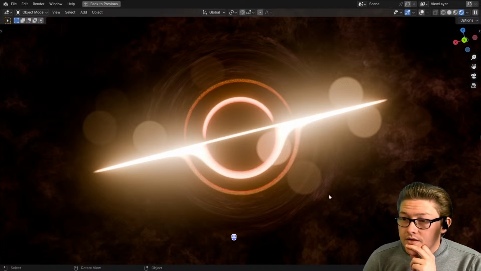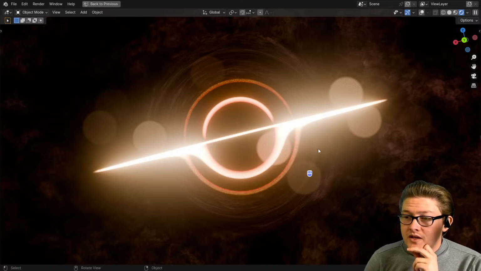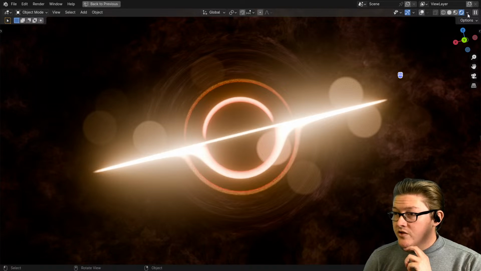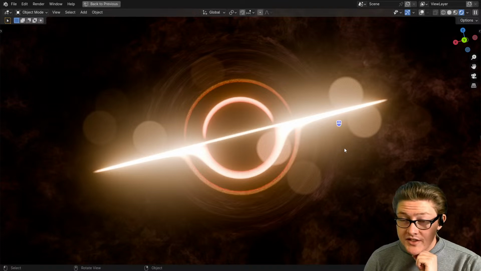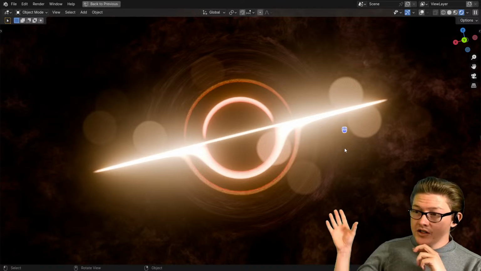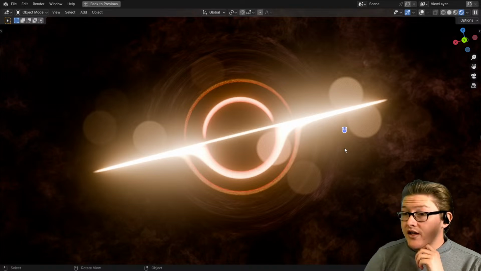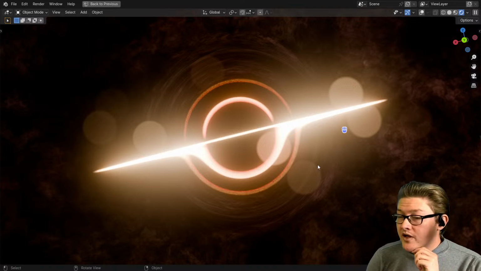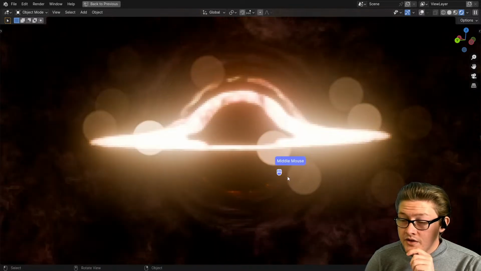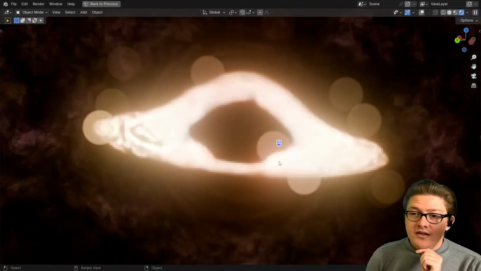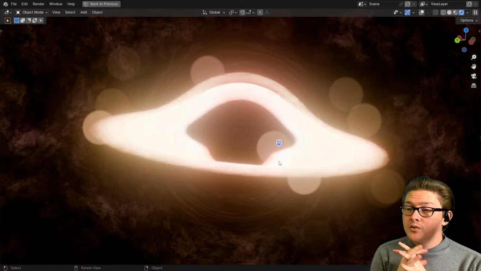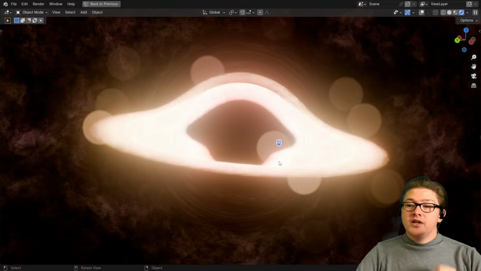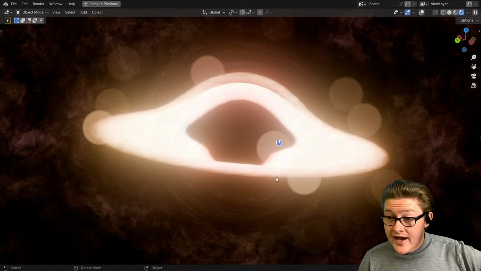In the future, I'll probably make a video showing how I made this compositing here. I am so excited that in the latest version of Blender, we have real-time compositing here, so I can actually see compositing in my viewport. I have some fog glow, some bokeh here, which is a little bit difficult for my computer to process, but I have it in there nonetheless. And it just helps, even just looking in your rendered view in the 3D scene while you're working on something, it helps you visualize how cool things are going to look in the end, actually.